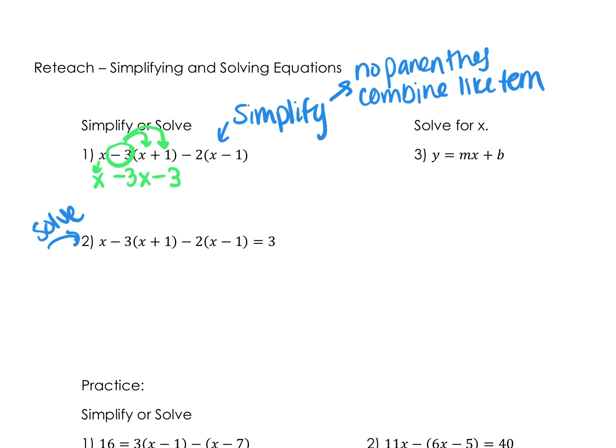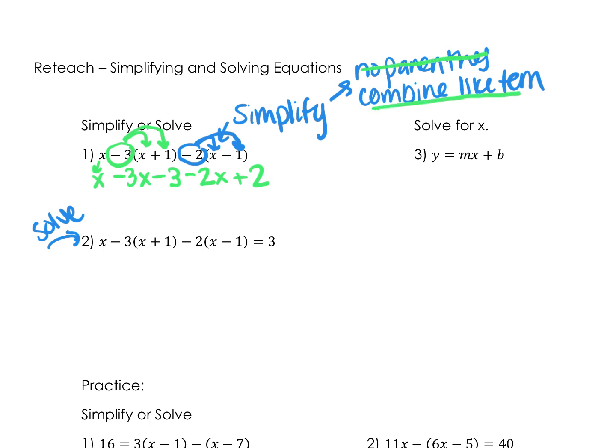And then we're going to do the same thing with the negative 2. We got to distribute, but don't forget the negative. So if you need to circle it to remember, you can circle it. So negative 2 times x will be negative 2x. Actually, let me write this in the same color. And negative 2 times negative 1 will be positive 2. Okay? There's no equal sign here, so we're not going to start doing the opposite of anything. We're just now going to combine like terms. So now the parentheses are done, so now we're going to combine like terms.